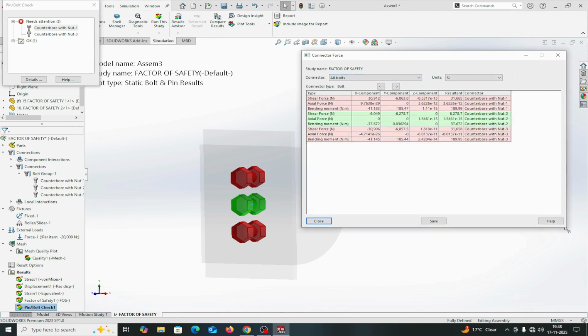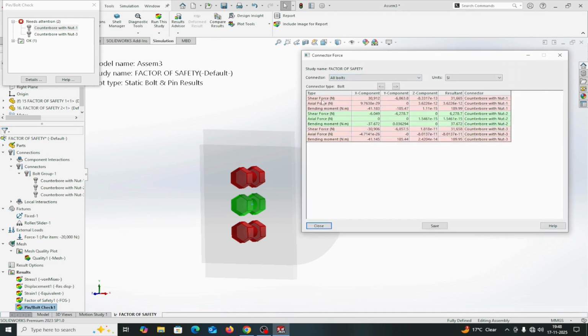If I increase it, you will see the shear force on the first bolt is 31,665. The shear force on the second bolt, showing green color, is 62,000, roughly 6,278.